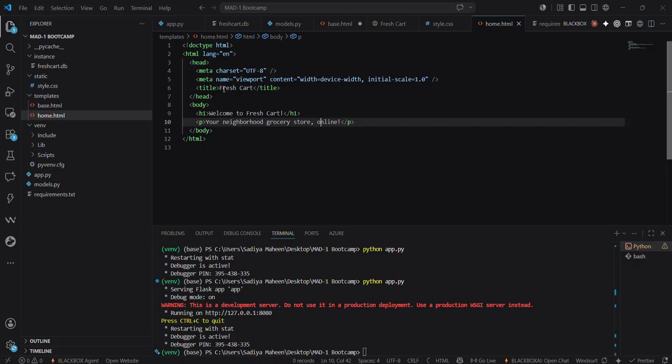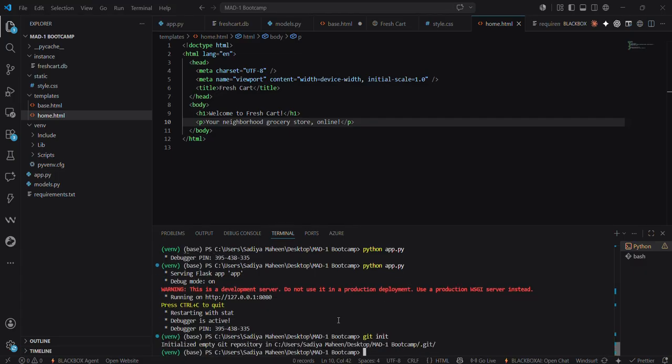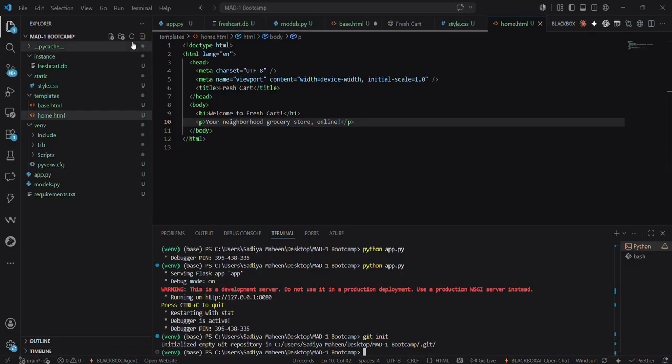So for working on version control, what you can do is, first you can initialize Git for your repository with git init. Once you have initialized an empty repository, you can see everything marked in green and everything is untracked. U stands for untracked. Then you want to add specific files to Git tracking. Before that, I would also want to add a .gitignore file.